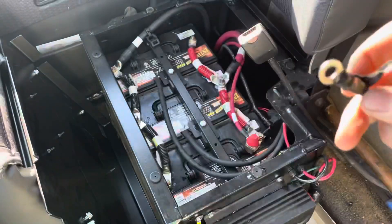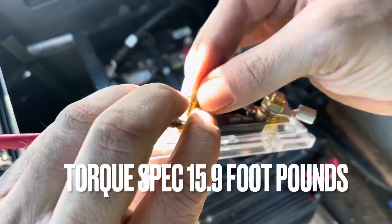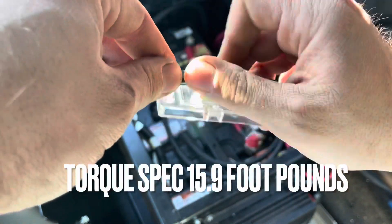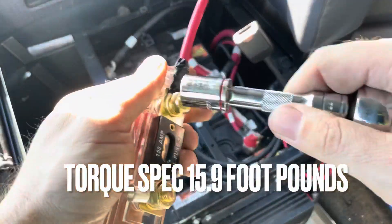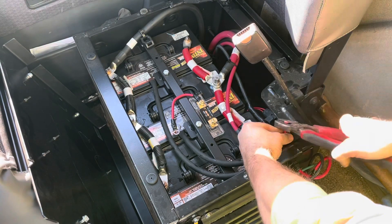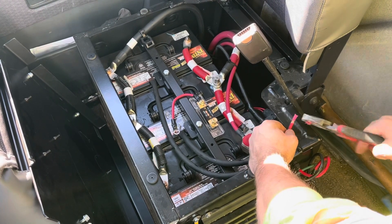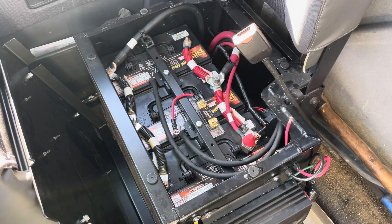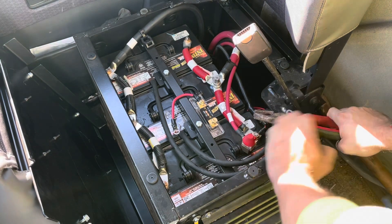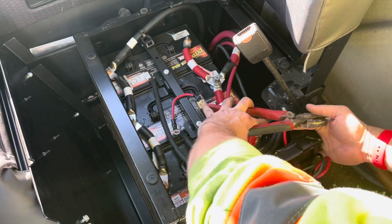We just installed onto the inline ANL fuse, and it's 15.9 foot-pounds of torque, which is not very much — a little more than just hand tight really. If you're in doubt you can get a small torque wrench for this kind of work; otherwise just make sure everything is nice and tight to the point where the lock washer is flat and you're good. If you over-tighten it you could risk cracking the inline fuse casing. Now we're just doing the other termination to go into the inline fuse.